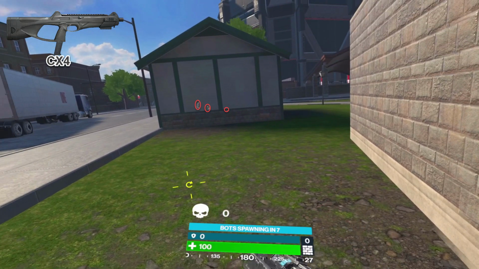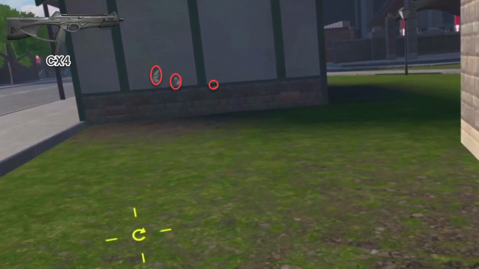You will probably immediately see that the CX4 is an absolute laser any way you fire it and has almost no recoil or bullet spread. This is mostly caused by the lower rate of fire.